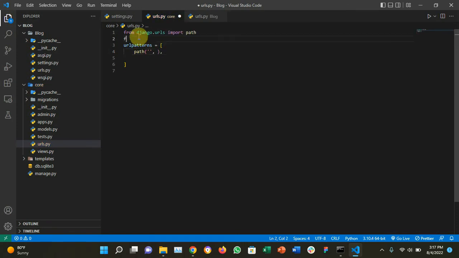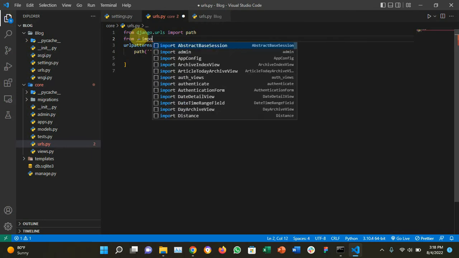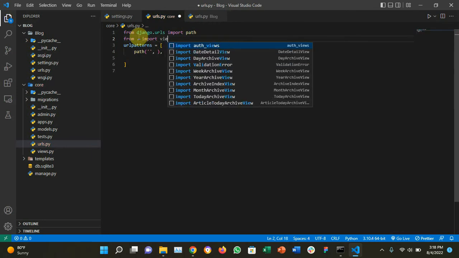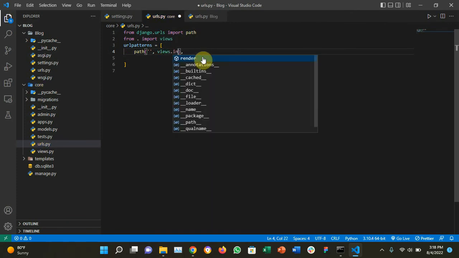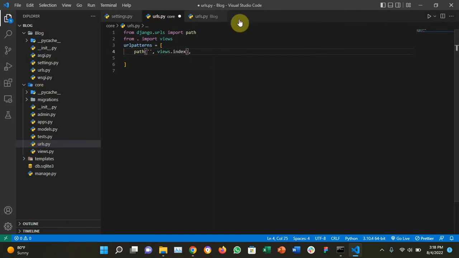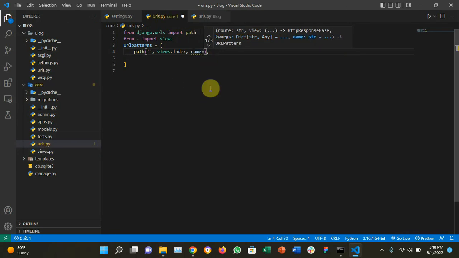Let me import the views first, from dot import views. We're going to create this function later inside our views file, and let's set a name. Let's call it index. That's the name of our URL.